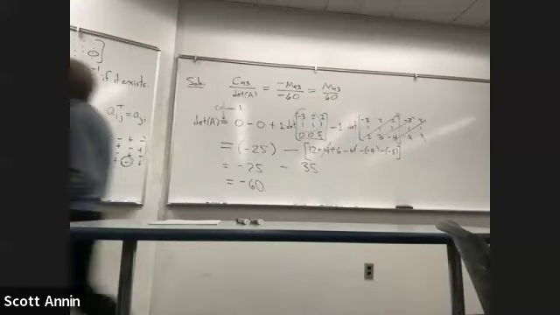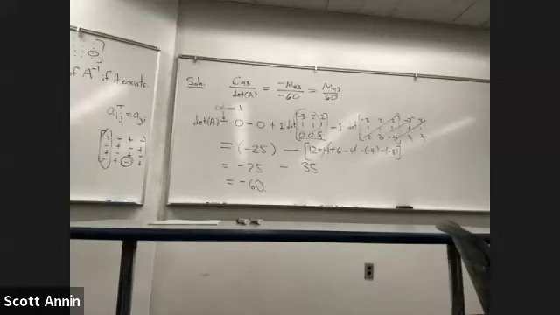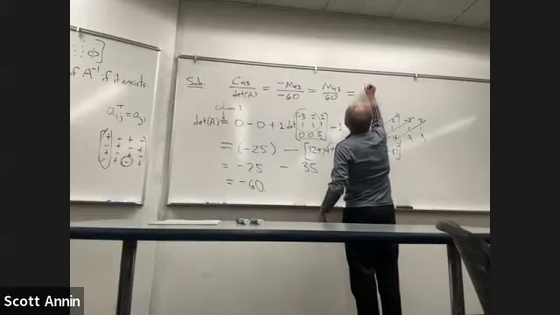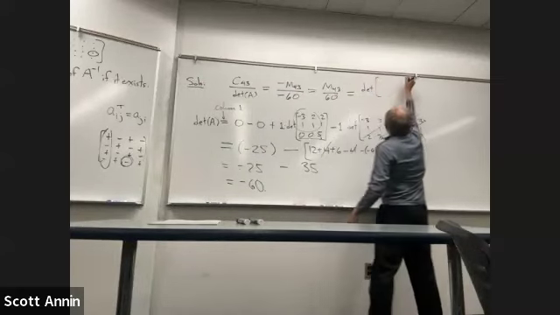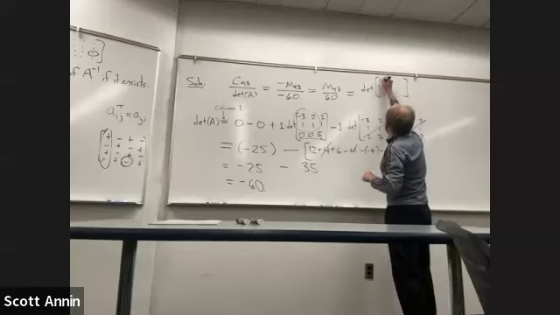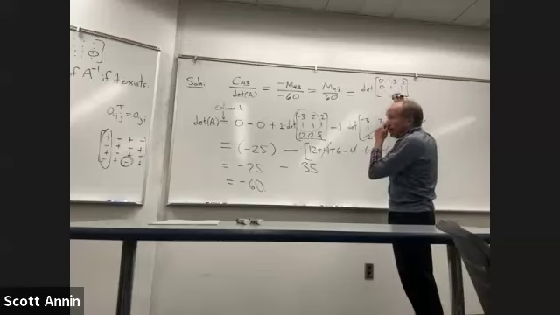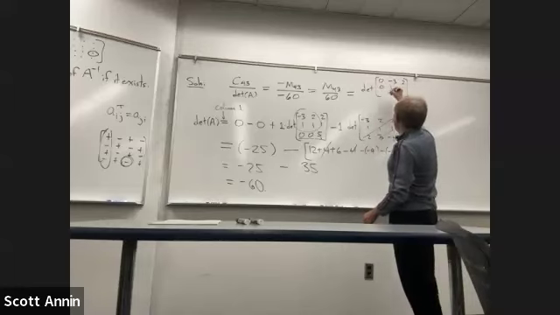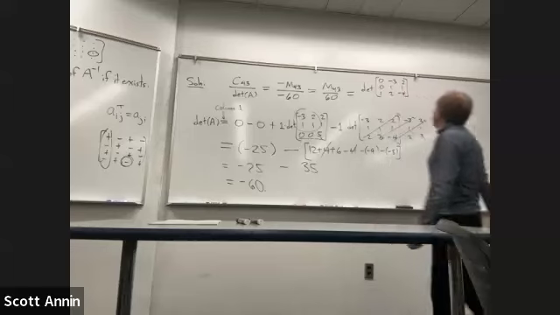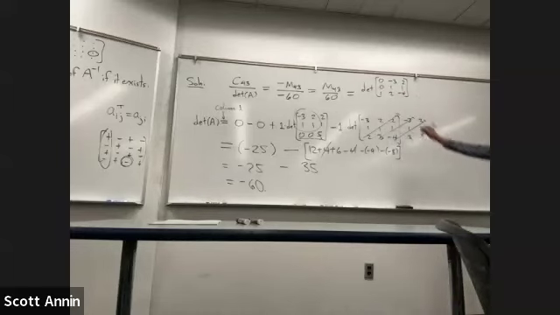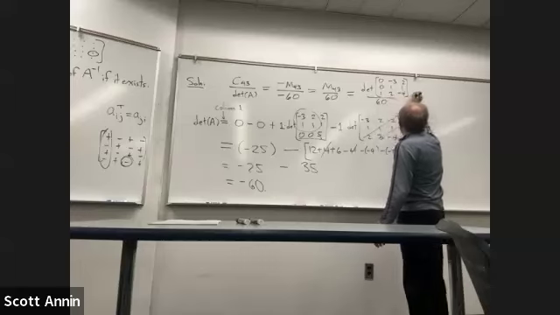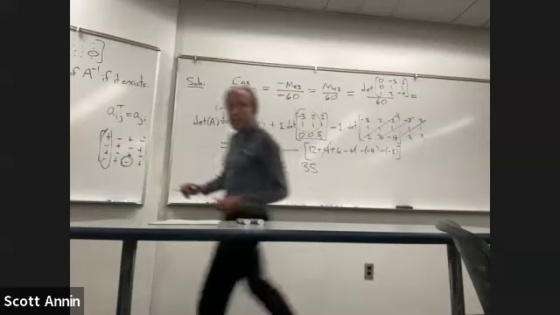What is M43? Well, one more time, I go back to my original matrix. I cross off row 4 and column 3, and it leaves me with one last 3x3 determinant here. So what I'm going to have to do is the matrix 0, -3, and 2, and then 0 and 1 and 1, and then 1 and 2 and -4. And that's all over 60. All divided by 60 here, guys.